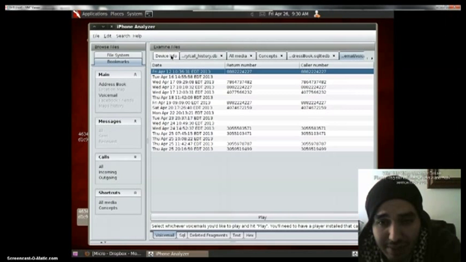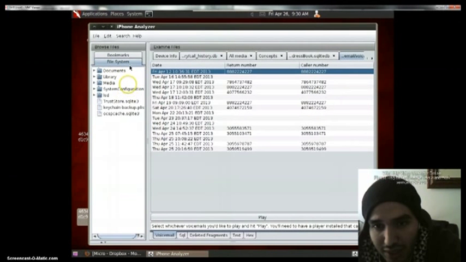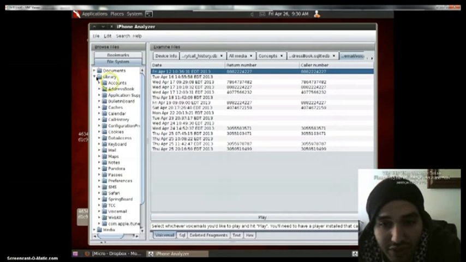In that same left hand pane, there's another tab called file system, and this is more of a complete look at the phone, in a tree format. If you look under Library, you'll see almost everything here. It's a lot of good stuff. We're looking at accounts, pretty much everything on the phone. Springboard, basically everything that's on the springboard, SMS, bookmarks, history.